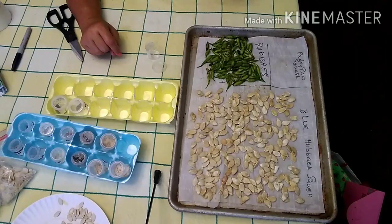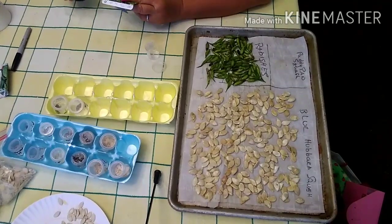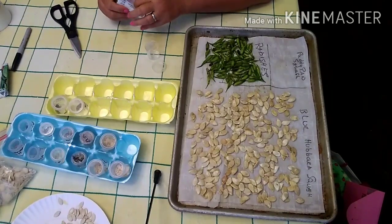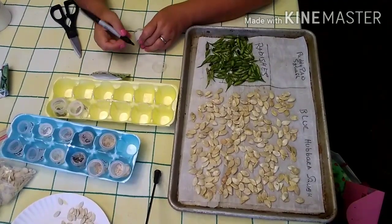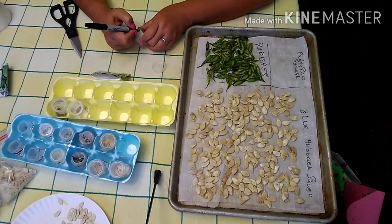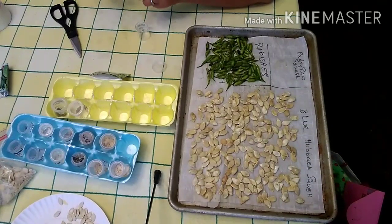So this is really all there is to saving your seeds. And the primary trick is, if you want to start your own seed collection, start your own line of vegetables or herbs, something that you can propagate and eventually maybe even work out to becoming organic. Just start saving your seeds and let them dry. Once they dry, you want to make sure they're in airtight containers. And that's really all there is to it.